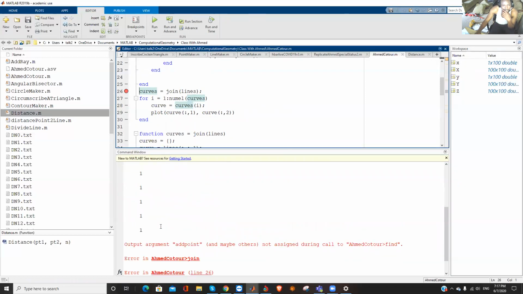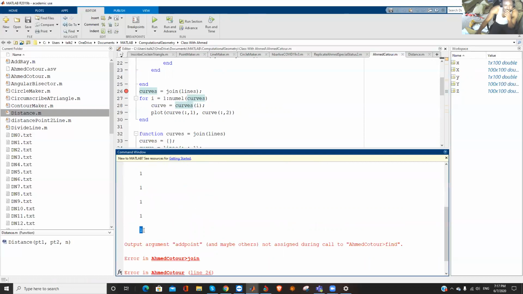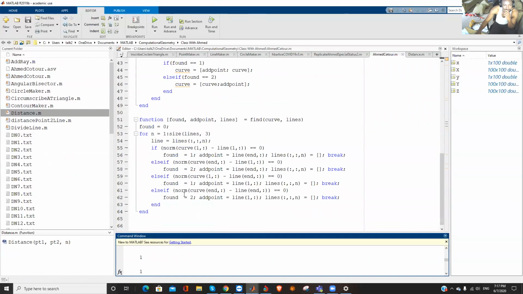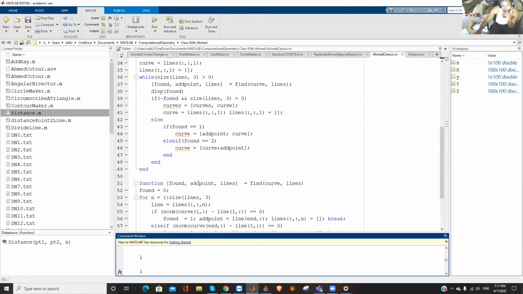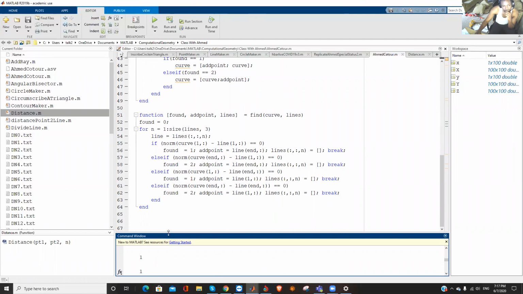Okay, and the last case: found 1, but point was not assigned. How will the point not be assigned?